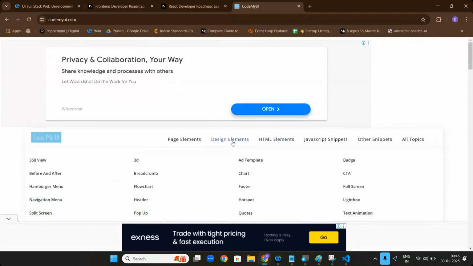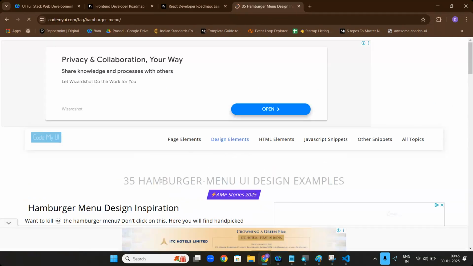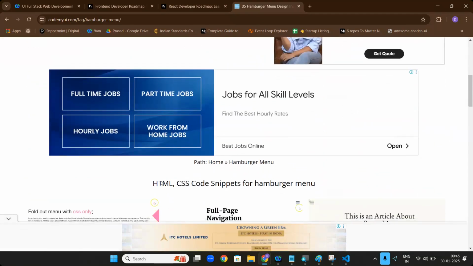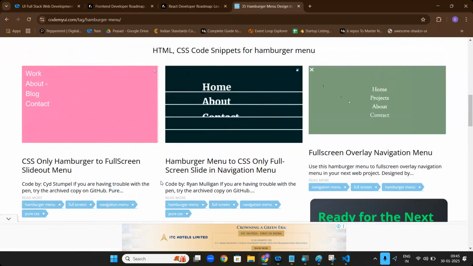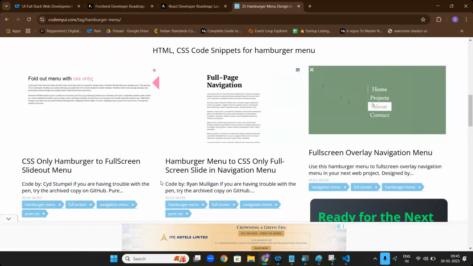So many ads are there. Now I'll go here, some kind of navigation menu. You can take any kind of site like this.